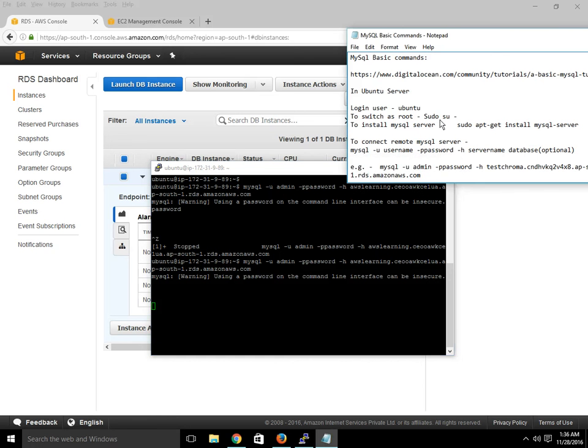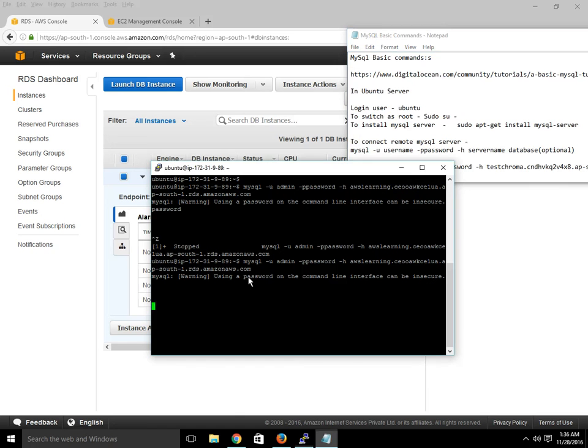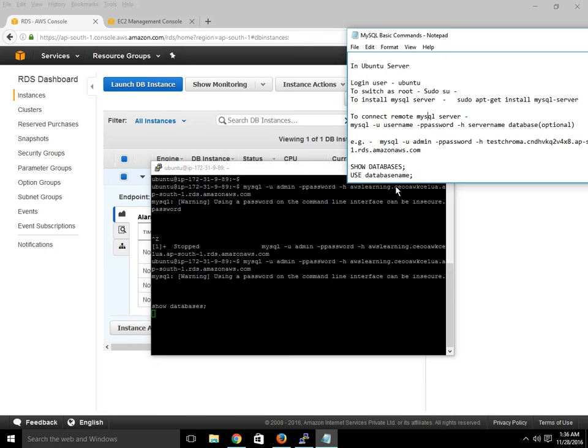Now after this I can use my basic commands like show databases or use database. Whatever command you want to use, you can go with it, and you are good to use your SQL server.